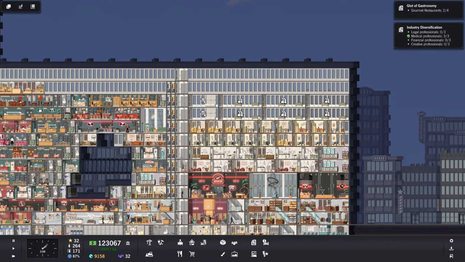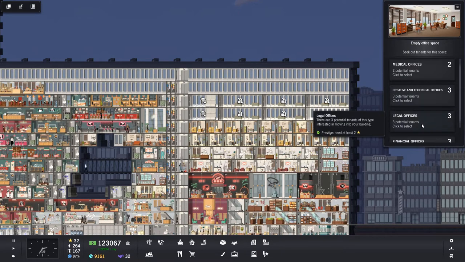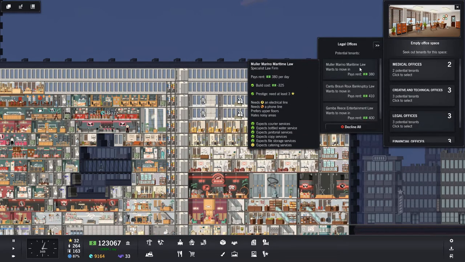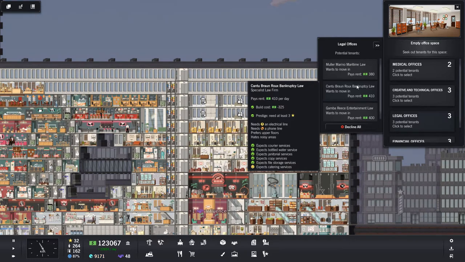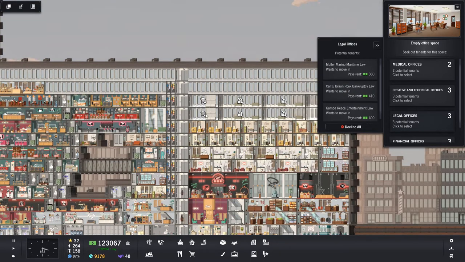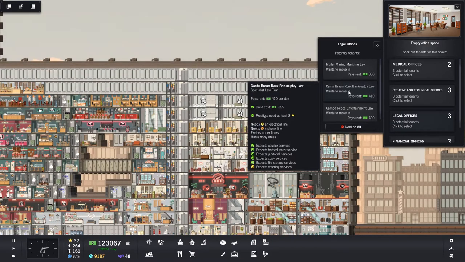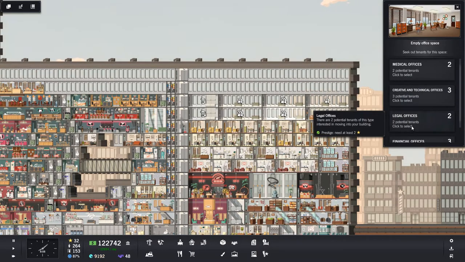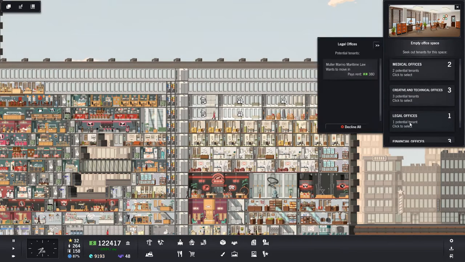But for now, let's pick up some legal offices. Okay, so legal offices. First up, upper floors, hates noisy areas. Expects catering services. So everything else we've got, but we need some catering services, so we'll pop in catering services as well. We can actually do some services in here, to be honest, instead of stores. Yeah, but I don't think that's a good idea. Okay, let's do that. Let's do 3 legal offices, really. Legal office, and a legal office.